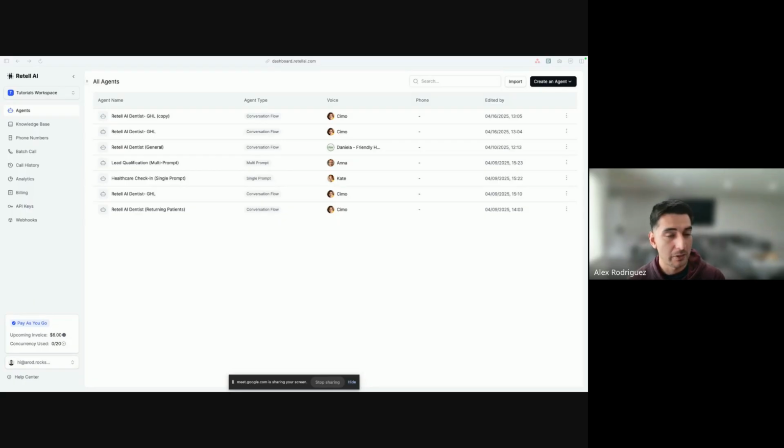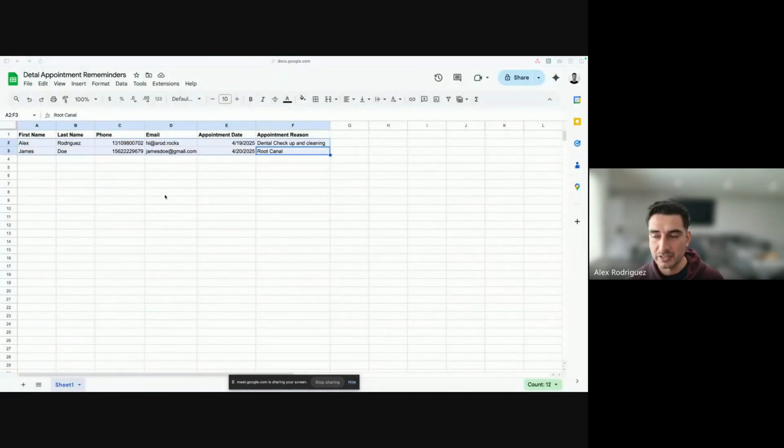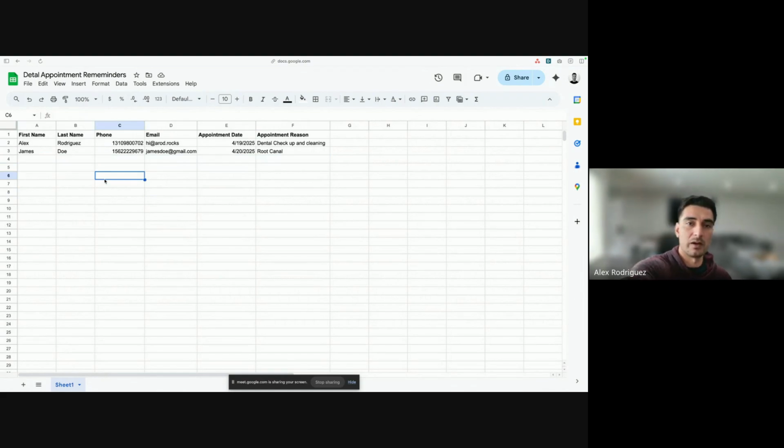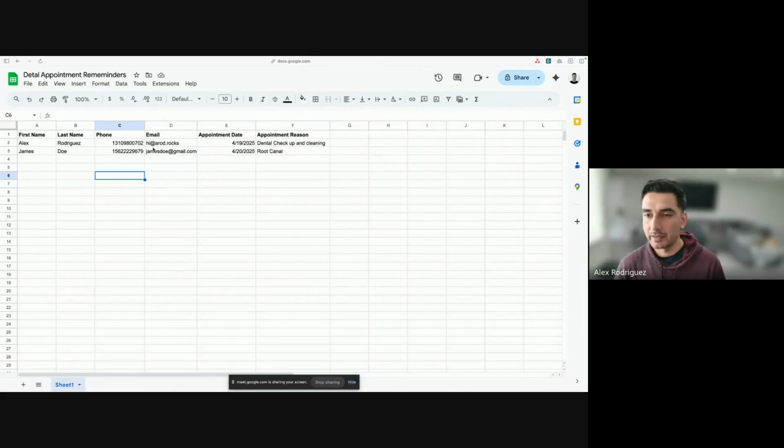Now, I would love to hear how you guys are using it or how you guys are initiating this call. The way we're going to do this is just through a manual trigger, but it can be done all sorts of ways, right? So when you update a new row, all sorts of stuff. We're going to stick with the whole dental scenario here, and we're going to be calling for a dental appointment reminder. And we might want to store some sort of information here, like maybe appointment confirmation, whether they're going to come in or not.